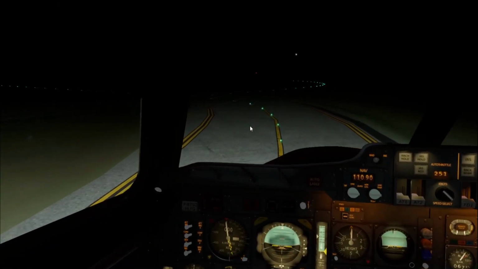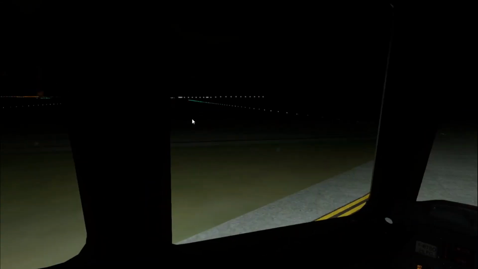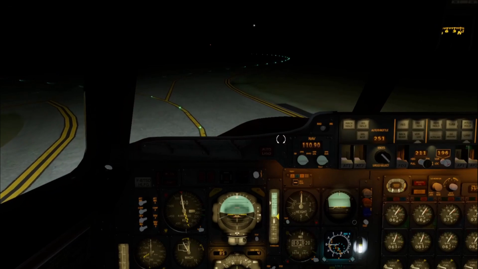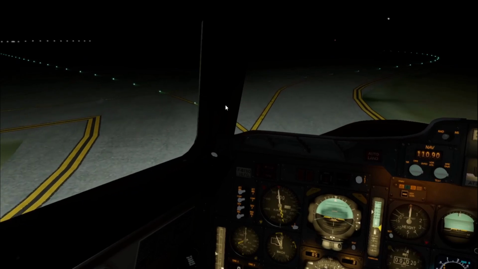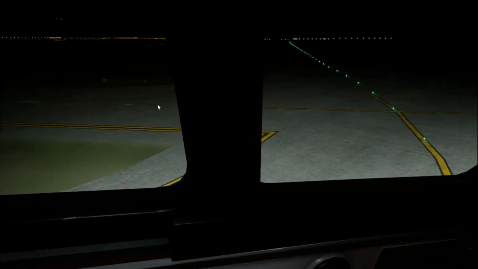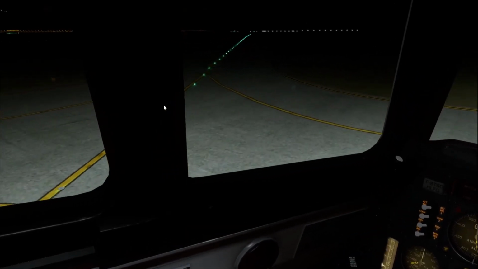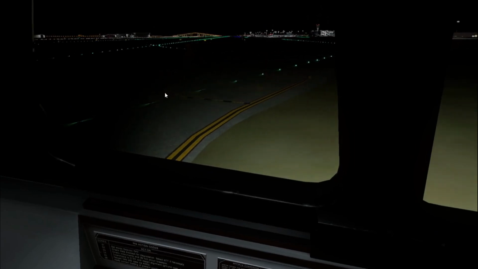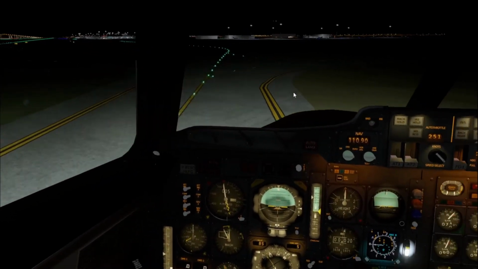Still have time because the runway is currently busy. We'll make a turn here. Yeah, I get lost in the Brisbane taxiway system. And we are back. Perfect.